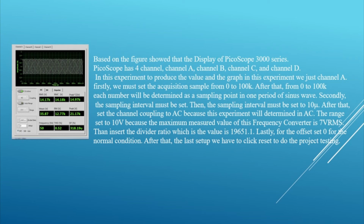Then insert the divider ratio, which has the value 19651.1. Lastly, for the offset, set it to 0 for the normal condition. After that, for the last setup, we have to click reset to do the project testing.